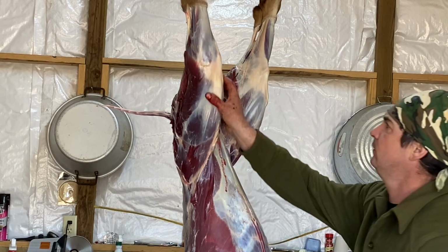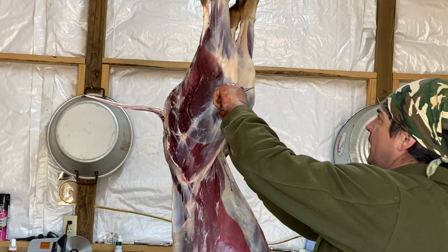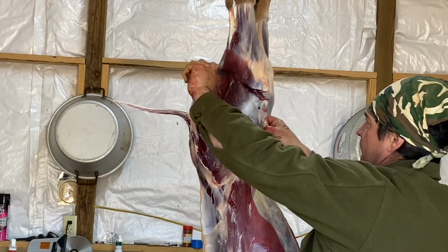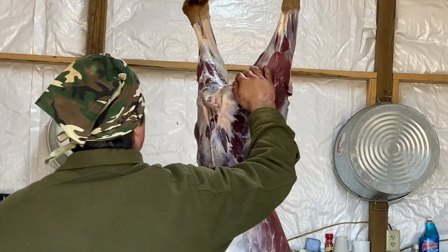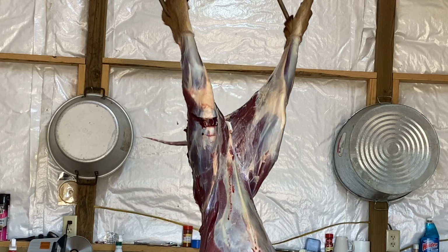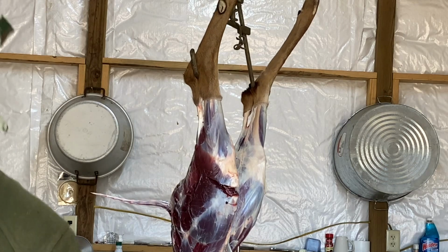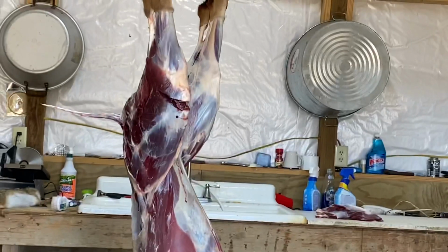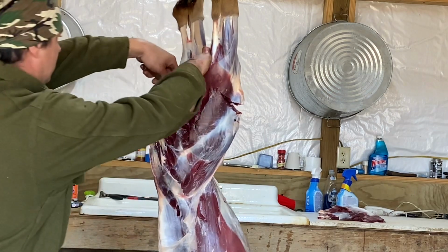Okay, up here, I start on this front side. You want to cut right below this knee. There's meat up here, but it's got so much sinew in it, it's really not worth fooling with. Let me adjust this down some. I ain't as tall as I thought I was. Okay, and then I come back here on this back.